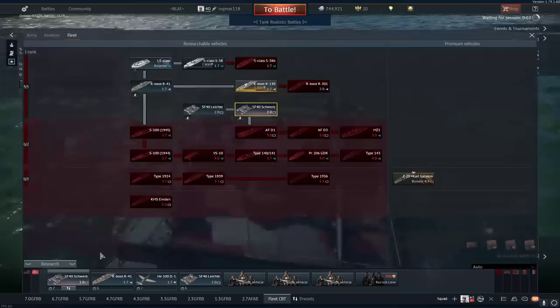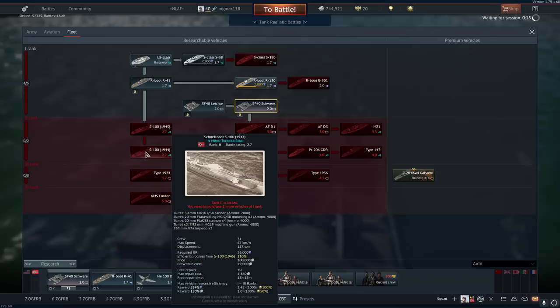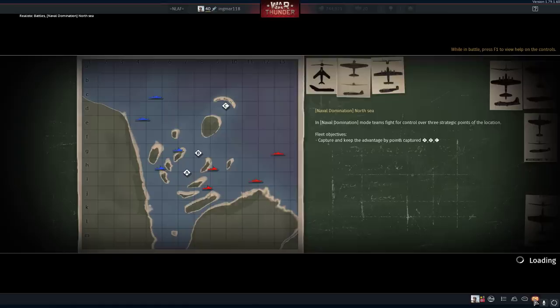Currently, I am working on getting the R-boat R-130, and after that, I probably want to either go further in the barge thing, or go down this line right here, the mortar torpedo boats. But I want to get that destroyer resource as fast as possible because I want to try the main battleships. And I guess the ferries are probably the better choice for me right now. So, yeah.